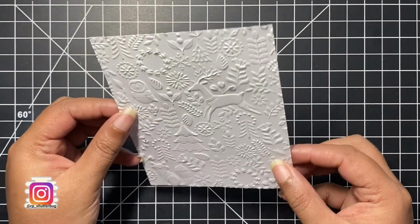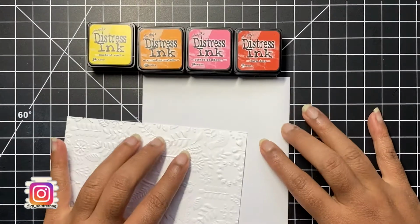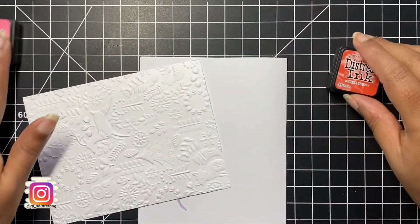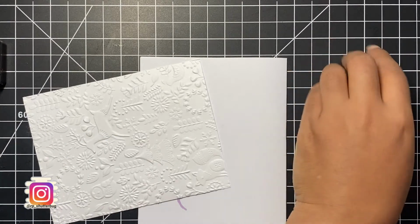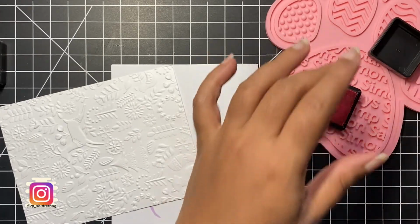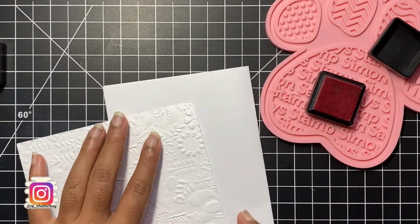I decided to go ahead and add color to my background using distress inks. You could use any kind of inks. It could be either dye inks, pigment inks, distress oxides. Use whatever you have in hand. Use any color combinations of your choice. I chose 4 shades of distress inks: mustard seed, spiced marmalade, picked raspberry, and barn door.